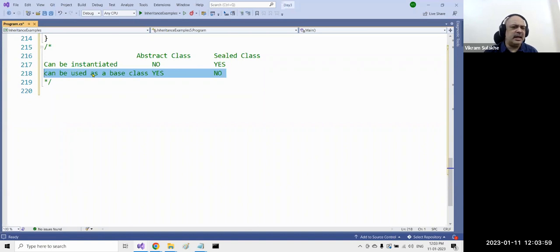But the second thing about a sealed class is that you cannot use it as a base class. You can create an object, but it cannot be used as your base class. So an exact opposite of the abstract class is your sealed class. The keyword to create a sealed class is the sealed keyword. So you have to try this out yourself. How would you create a sealed class? Public, sealed class, and class name. Try out the features that we said can and cannot be done. Are we clear on this, everyone? Questions, if any?